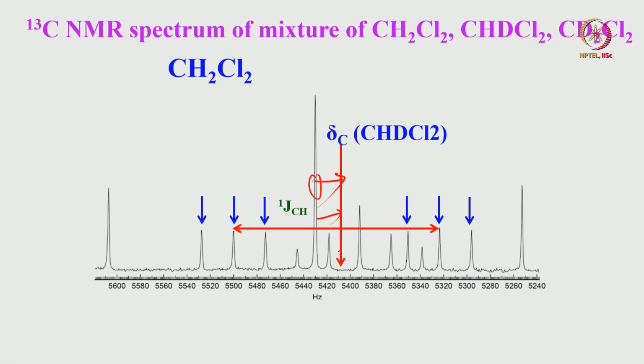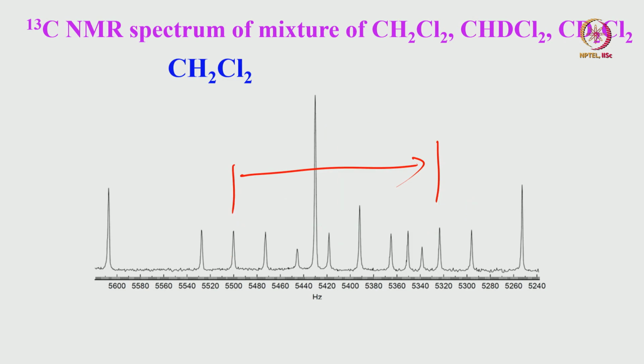This is what happened. And this is the chemical shift of CHDCl2. From the center of the chemical shift, there is a doublet, and each line of the doublet is split into a triplet. This is the doublet that corresponds to 1JCH, and each line of that is split into three lines of equal intensity, which gives rise to JCD, the coupling between carbon and deuterium. What is the last one you can think of?